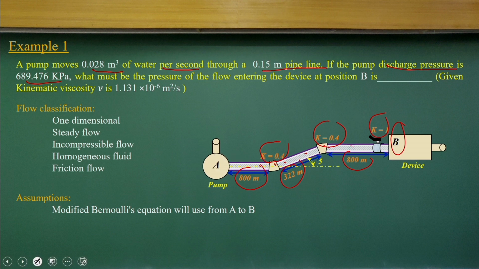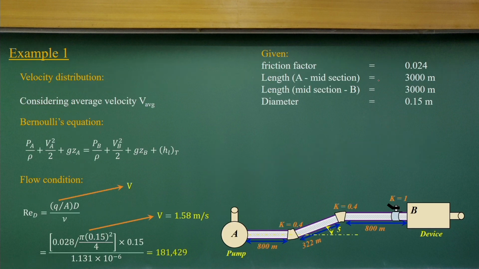If you compute the energy losses through this pipe because of friction, and also because of the junctions and the valve, and I know the total energy losses and the energy at this point, then I can compute the energy at this point. Once I know the available energy at point B, we can easily find out the pressure. That's not a big difference. So first, we should have the modified Bernoulli equation with the head loss components.